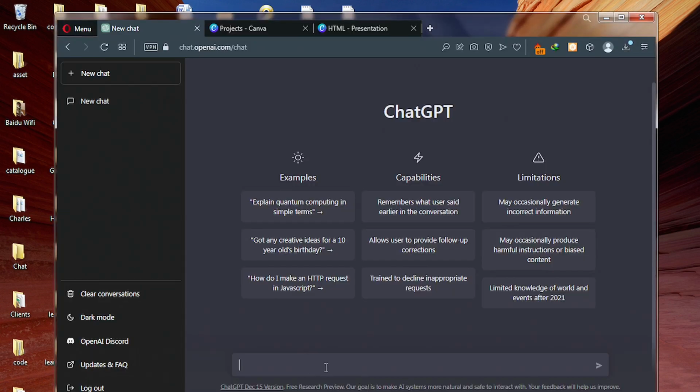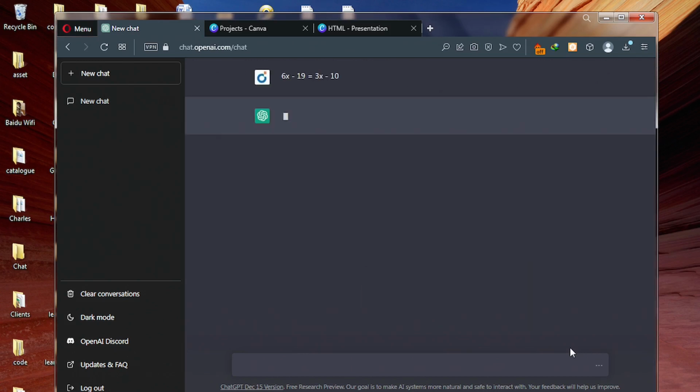and inside here we're going to throw in this question. So Ctrl V, and then click on chat, so that it will solve the problem for us. I'll simply click on chat, and ChatGPT is going to solve this problem.